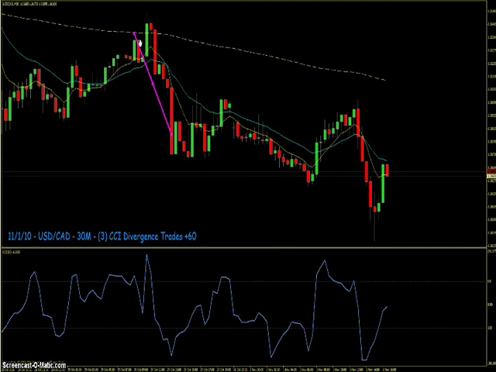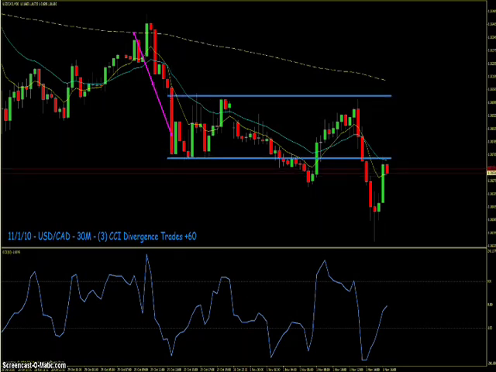In this case, after my profit target was hit here, I had expected things to go into a range. So right here is where I decided to try and identify a range. And that range is now going to help us to determine where we think price action is going to go and if it's going to do something when it reaches both ends of that range. CCI is great, but in and of itself, it doesn't do a whole heck of a lot because it can give a lot of false signals.